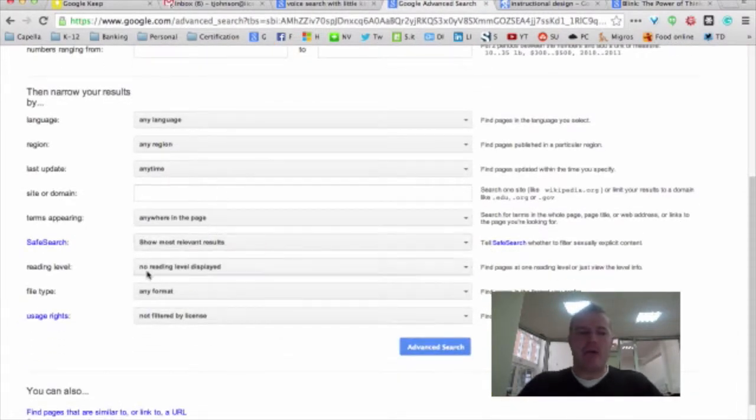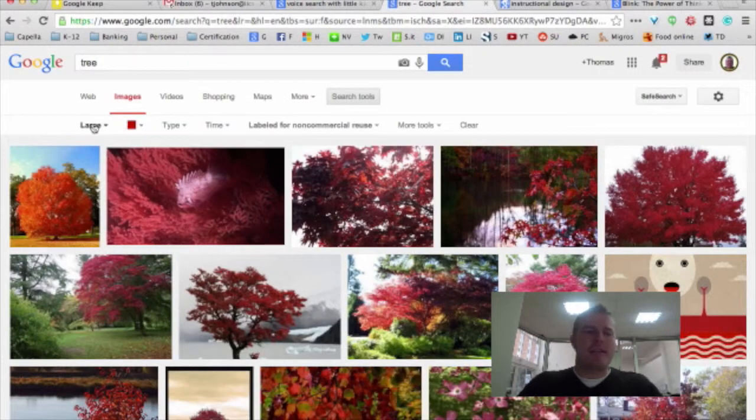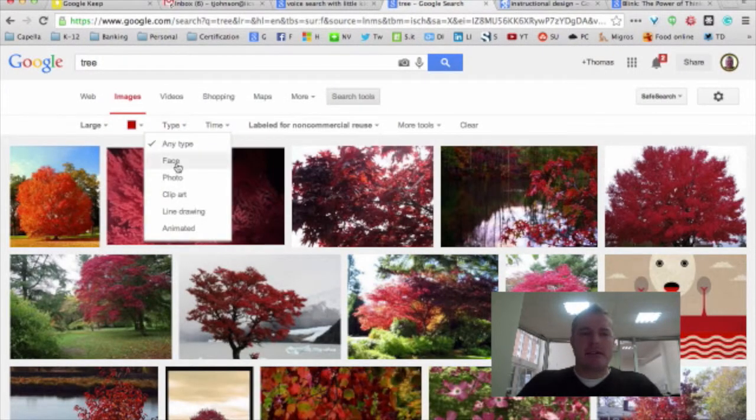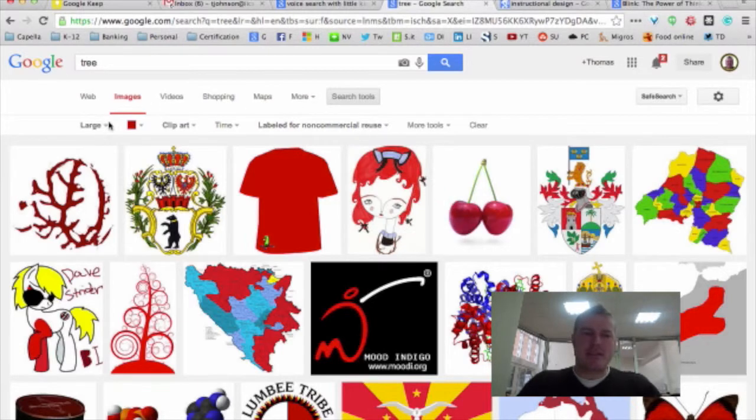Showing the students how to search for things that are going to be safe, that are at an appropriate reading level, and that can be used in their projects, finding things that are exactly what they're looking for, that might enable non-commercial reuse. So modifying their searches with very specific advanced search variables.